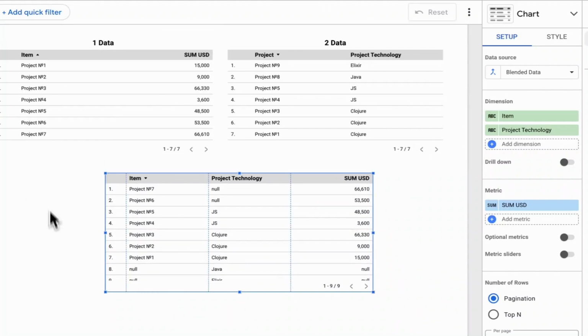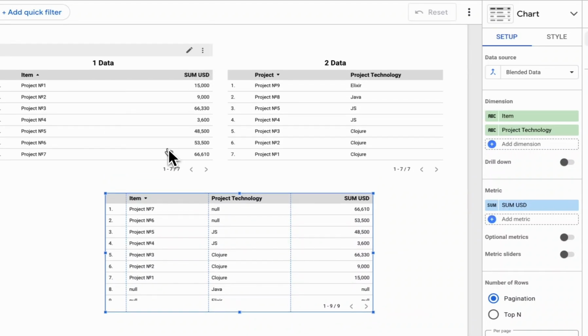In general, this is the most common use of our data blending. I suggest you practice more with it. Just be careful that it will be a little more complicated to work with countable fields. They will need to be added either at the chart level or when we are setting up our data.